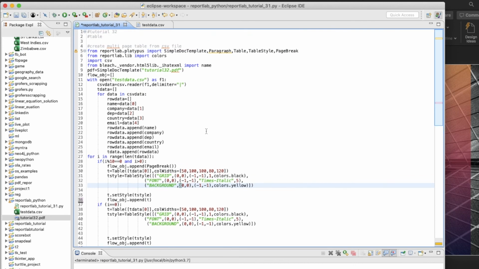So we have done the complete end-to-end tutorial on how to create a multi-page PDF table. Or if you frame it in a different way, let's say you have a bigger number of CSV rows and you want to distribute your rows along multiple PDF pages in a nice looking tabular format, then this is your tutorial. This tutorial will help you to design or develop your table. The meat part, or the fundamental part, will always be the same. The design or the formatting within the table you can do on your own, depending on your requirements.